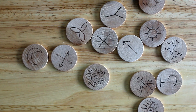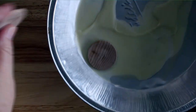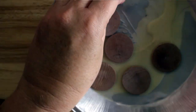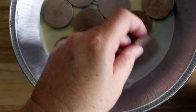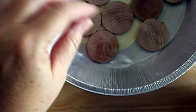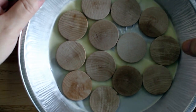Once all of the wood burning was complete, I decided to finish my runes with a wax coating. I saved the tail ends of all of my white candles that I burn for this purpose. I placed all of the wooden rounds on top of the wax and placed the pie tin in the oven for a few minutes, just long enough for the wax to become liquid and submerge the runes.